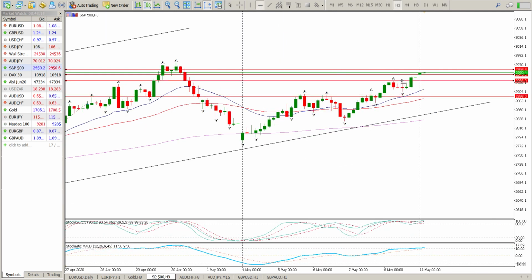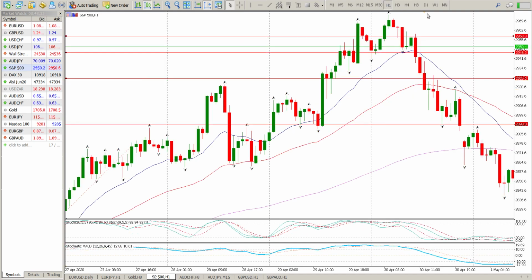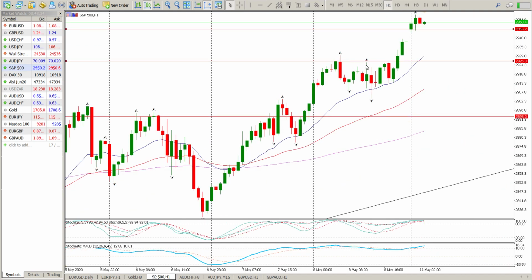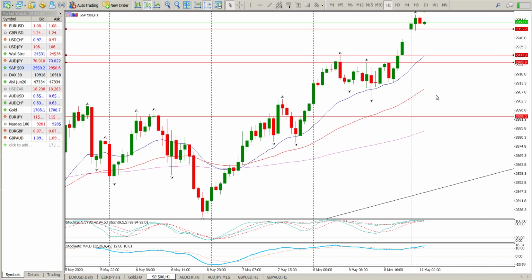Close the gap, or alternatively pick up another area of support. And I'm going to leave it right here. You can see all the interaction we had here last week. Now if we come down to the hour, you'll see that it lines up pretty well with this one here. So that's an area of support for me, and you'll probably find at a Fibonacci level it's slap bang between 50 and 61.8.